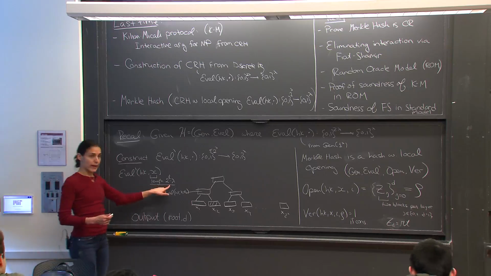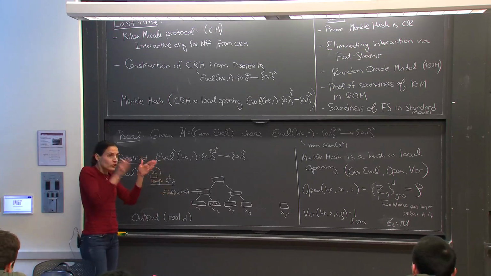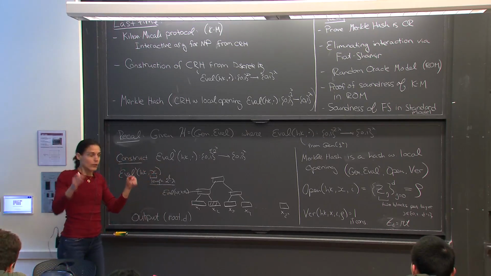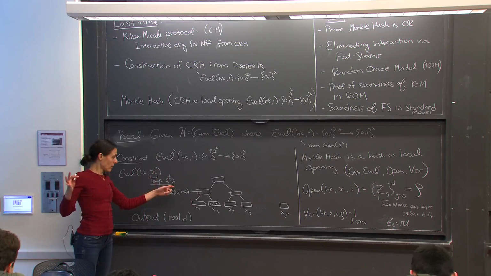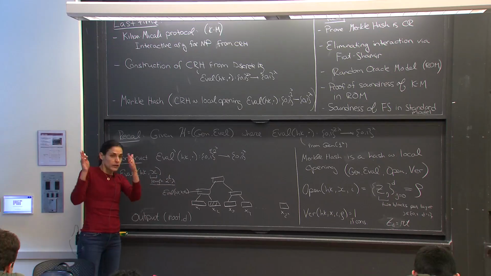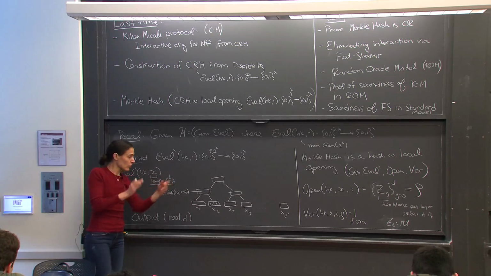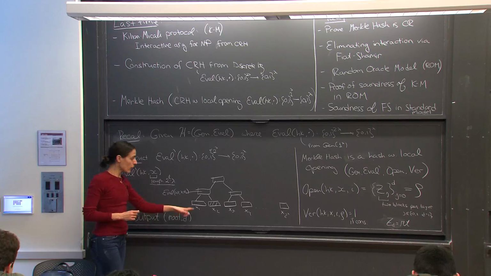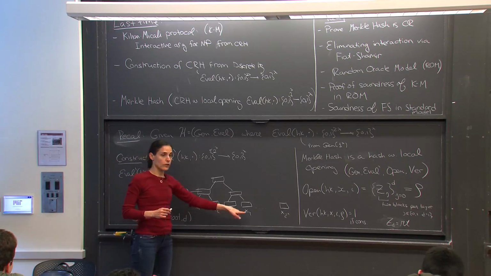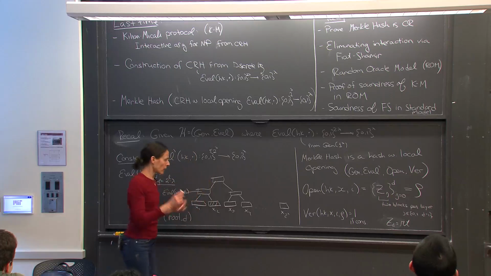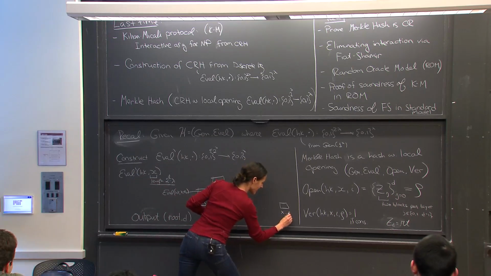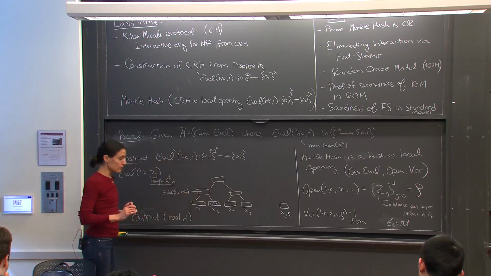You take your input x and partition it into blocks each of length lambda. So you have 2 to the L blocks. You have an input x of length 2 to the L times lambda, and you partition it into chunks each of length lambda. So you have 2 to the L chunks. Let's call the chunks x1, x2, x3, x4, and so on, up to x of 2 to the L. Each of them is of length lambda.